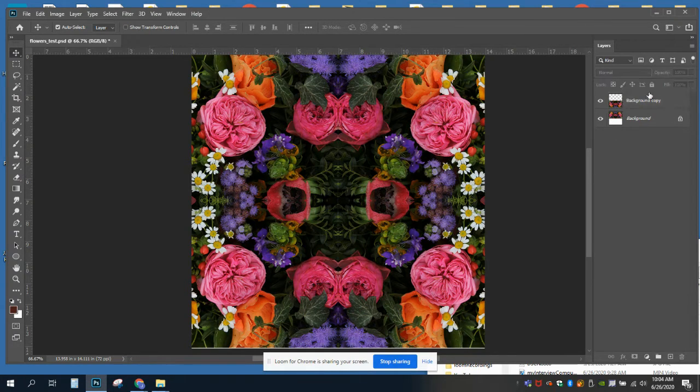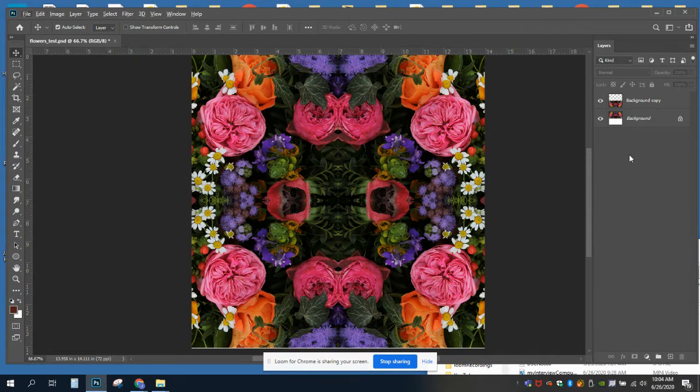Don't have any of these layers selected. Hold down Alt on the PC or on the Mac, hold down Option. We want to make a copy of this.